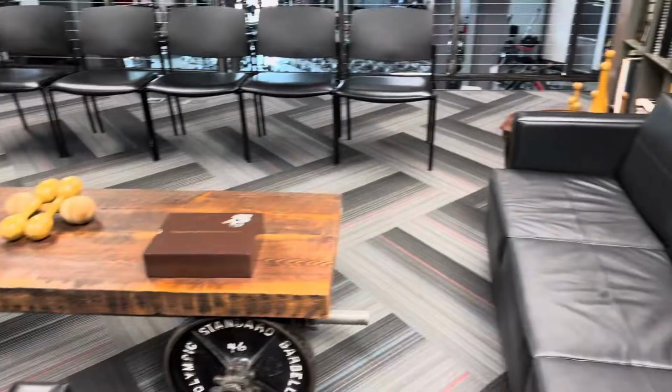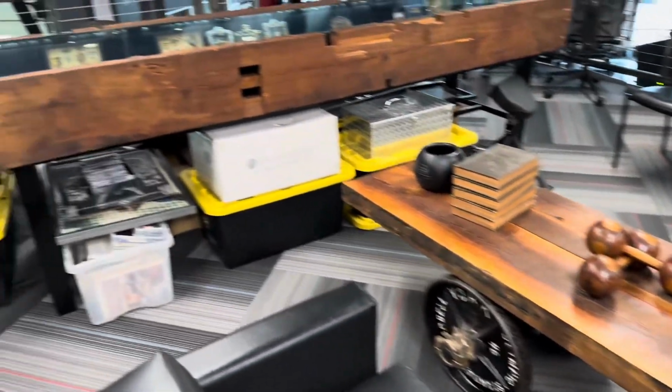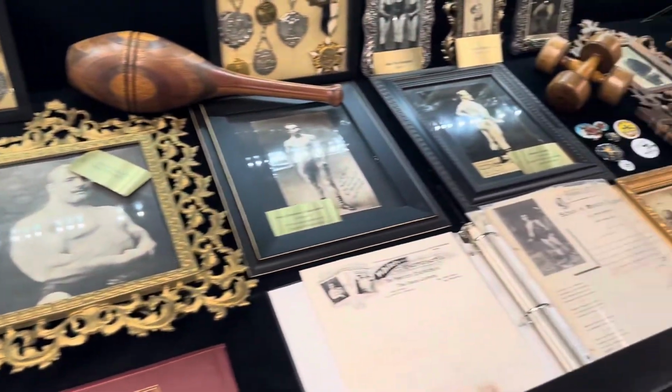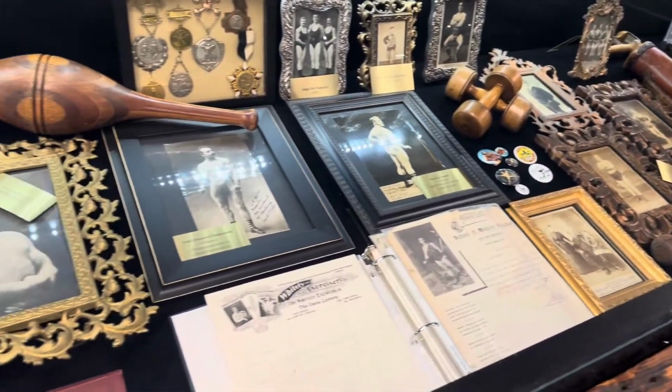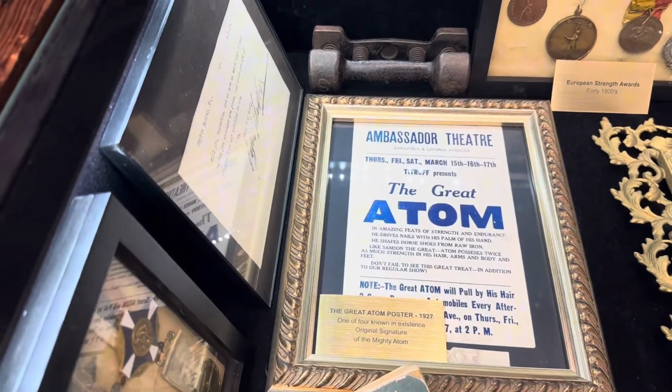Now, before you leave the Sorinex Museum, you've got to come upstairs, because in addition to getting a stunning view of the museum from the second floor, looking over these banisters, there's also a library up here with an immense amount of strength history and physical culture knowledge. There's some nice couches to sit on with York deep dish coffee table and another display case that has a lot of interesting things in here from old-time strongman and the turn of the century. One of my favorites would be the great Adam, the mighty Adam.